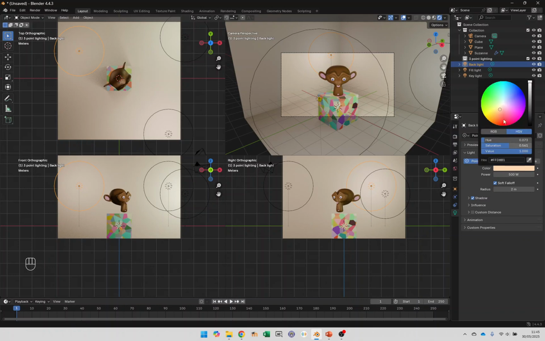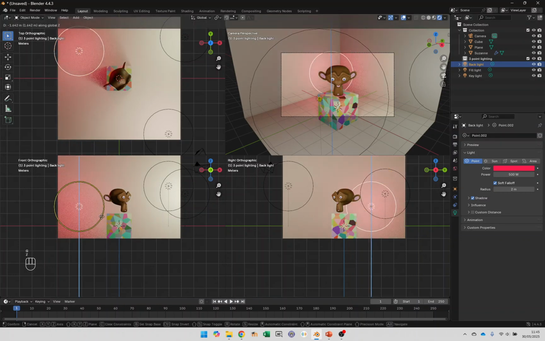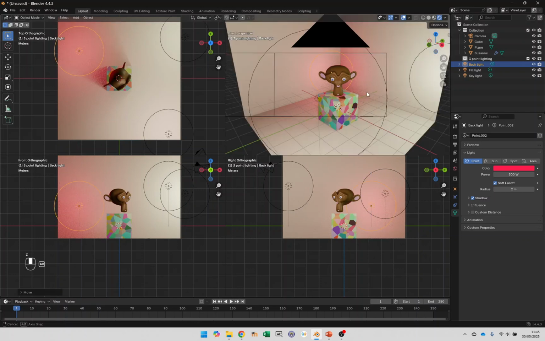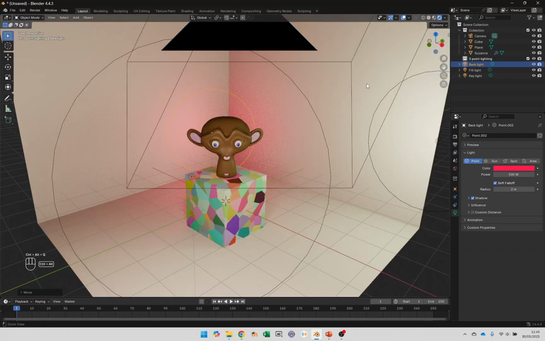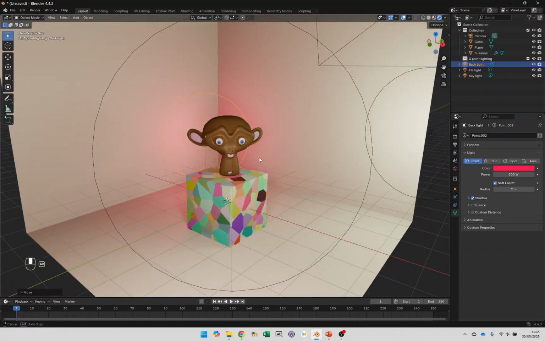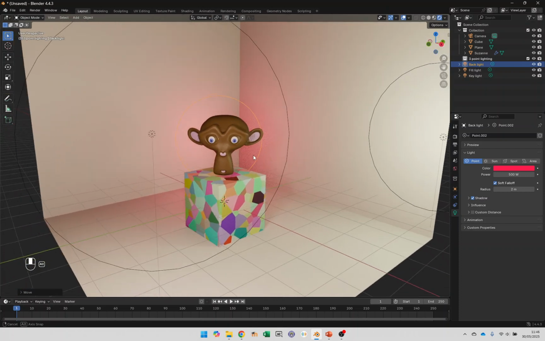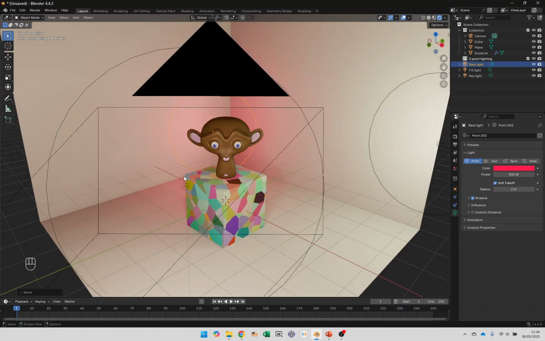You can be more interesting with your colours for the backlight. I'm going to pop that down here. And there we go. That's the basic kind of 3-point lighting. Go out of quad view. And we've got a sense of depth. We can see some shadows. We can see some highlights. Excellent. So the last part of this video, we're going to add some spots and animate those spots.